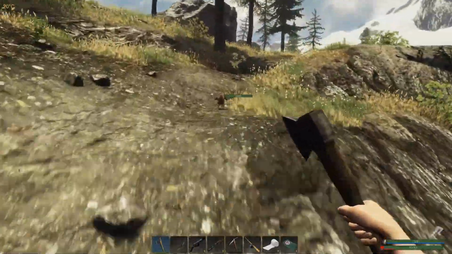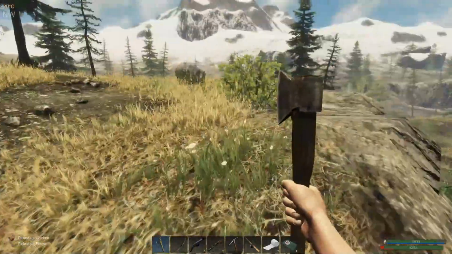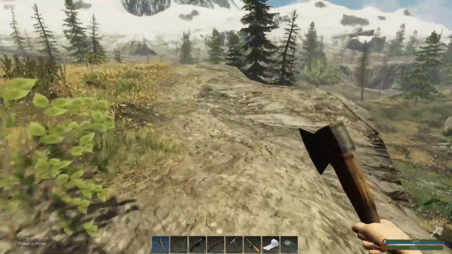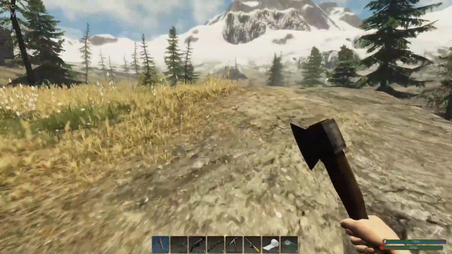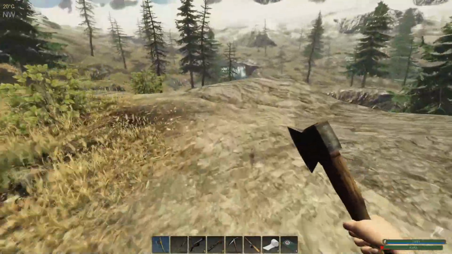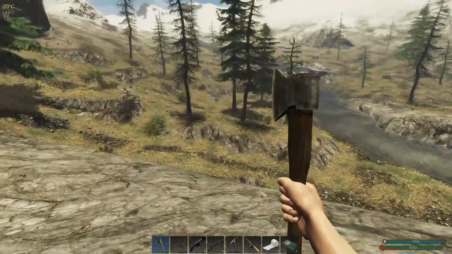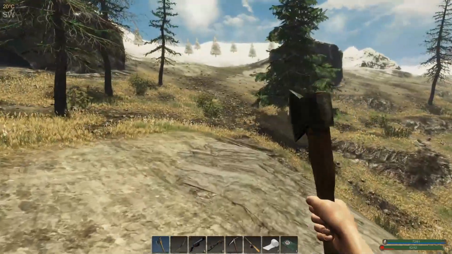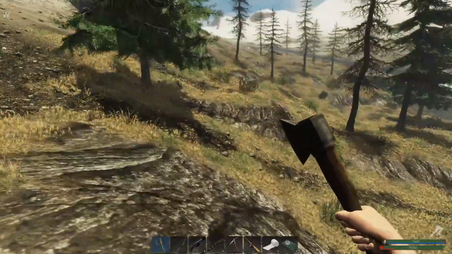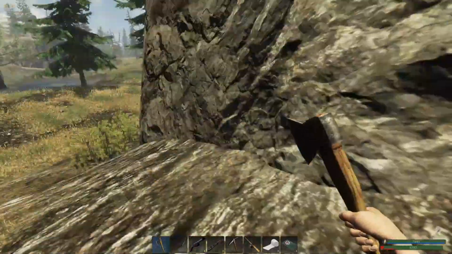Don't get to that wolf. Okay. Where's the kitty? I mean, I'm going to use pretty much all my sinew, so I'm going to need more sinew. I don't think I got any in the crate.